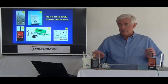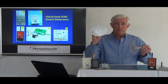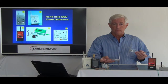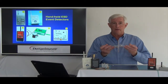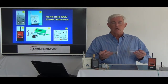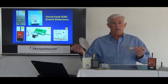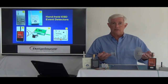To illustrate that, I have our usual paddles and a metal disc. What I'm going to do is charge it and discharge it to this metal plate. You see we get the tone from the event detector. Again — we charge the plate, we get the event. This is such a strong signal that I'll be able to walk to the other side of the room, some 20 feet away, and still trigger the event detector.